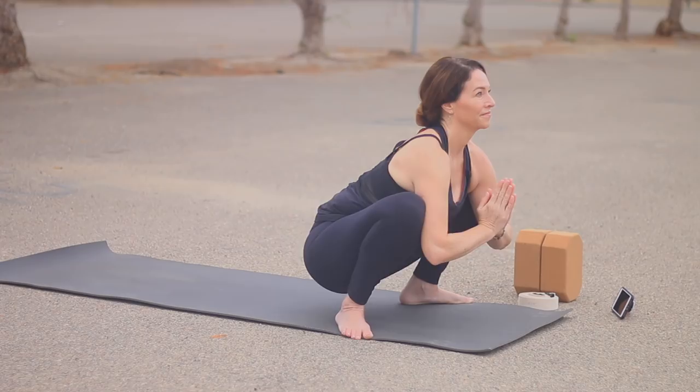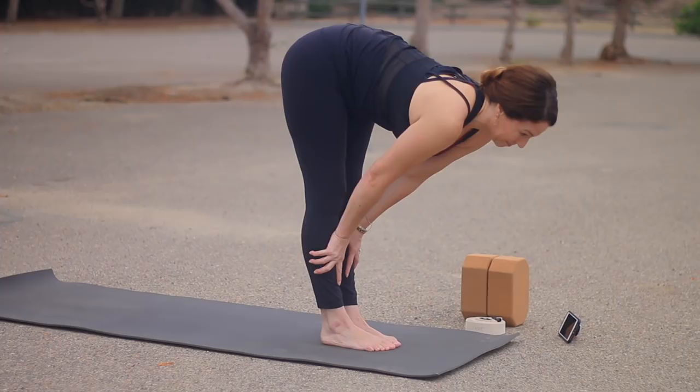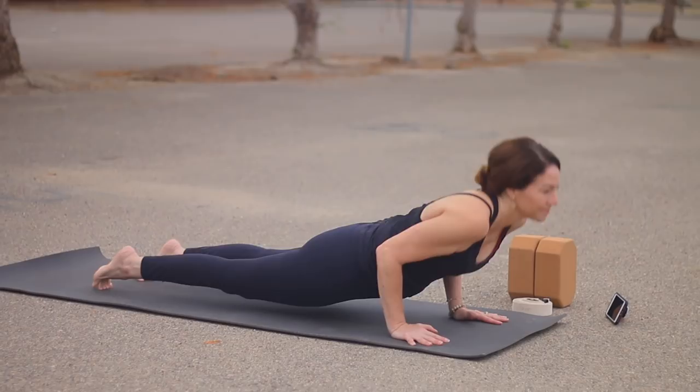Back to Malasana. Bring your hands toward the floor as you straighten out your legs and walk your feet back to hips width or together. Look up, inhale, lengthen. Exhale, step or float to Chaturanga. Then inhale, pressing up, roll the shoulder heads back, and exhale to Down Dog.